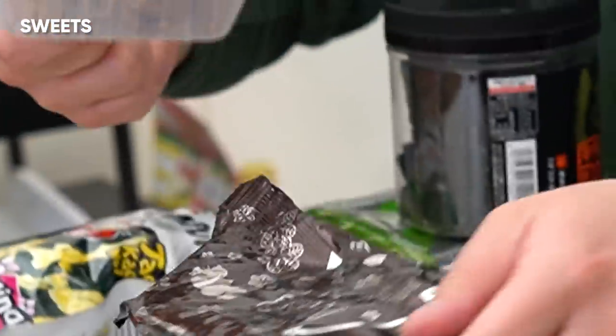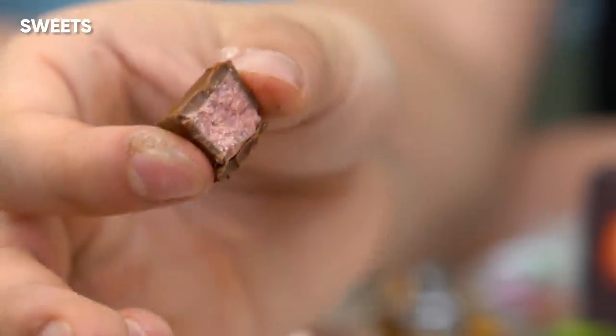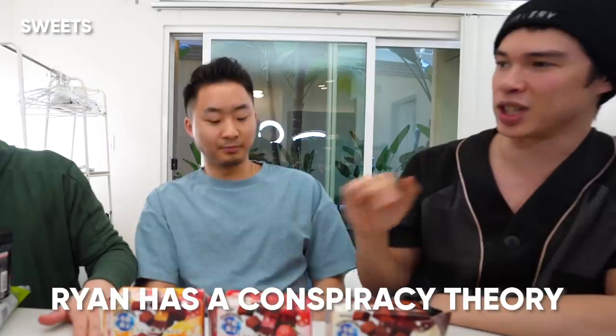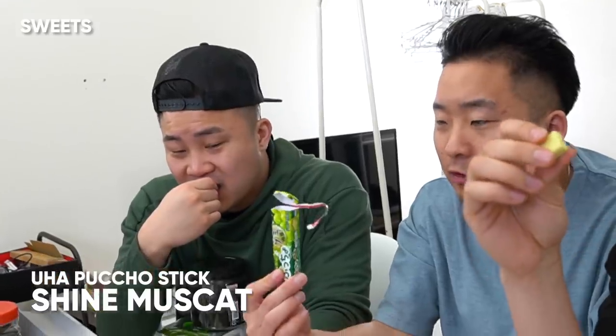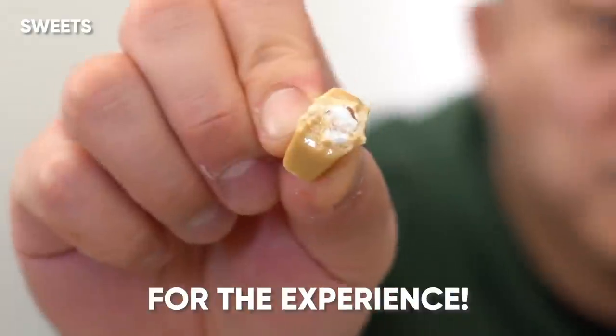Here we have these chocolate pastries by Lot. Lot chocolate pies — it's kind of like puff pastry. I did not expect that first bite, and then you get a nice burst of chocolate. We have three flavors of melty blends: the strawberry one, the premium chocolate one, and the mango one. Mango chocolate — that was good, better than the matcha. This is the strawberry melty blend — that tastes like one of those fancy chocolates you get out of the box for Valentine's Day. We have the Uhas, the hi-chew competitor. The competition really breaks down: hi-chew versus puccho versus Uhas. Uhas — easily the juiciest, but probably with the least enjoyable texture. Cola Uhas — got some fizzy soda in the middle. Try the cola one not for taste, but for the experience, just to expand your horizons.